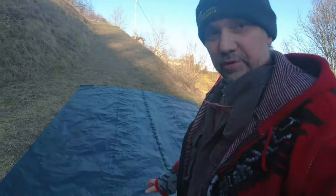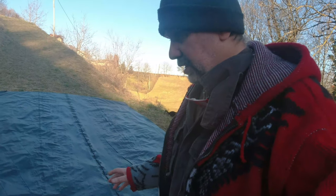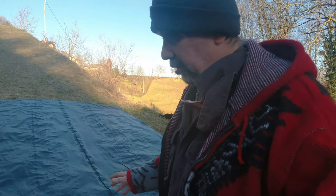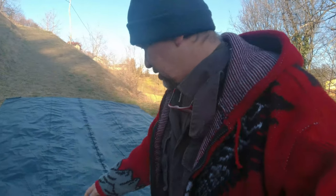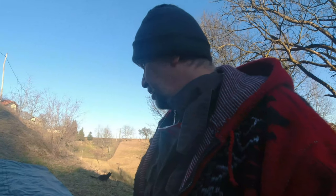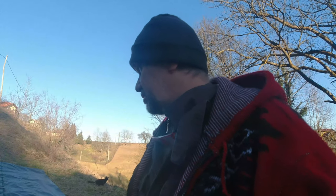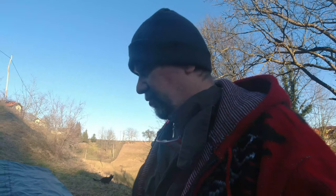Guys, I have here a big problem with this foil. It's too short. I paid for 4 by 5 meters and they cut it, four eighty on sides, and middle is 5 meters, and then it's 480. And this is square, and that means also the foil must be square, and it's too short. And I go now back with this foil, and they say they give me another one, but I must drive 40 kilometers.